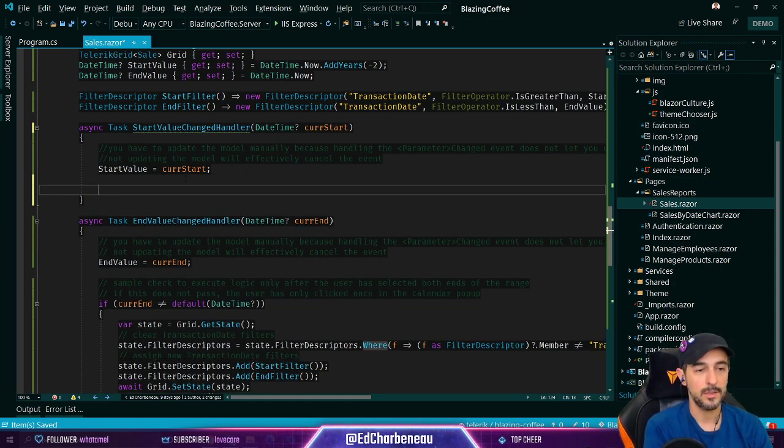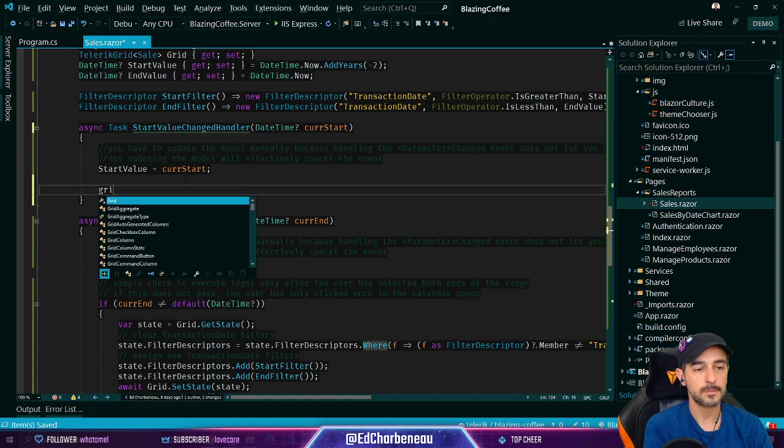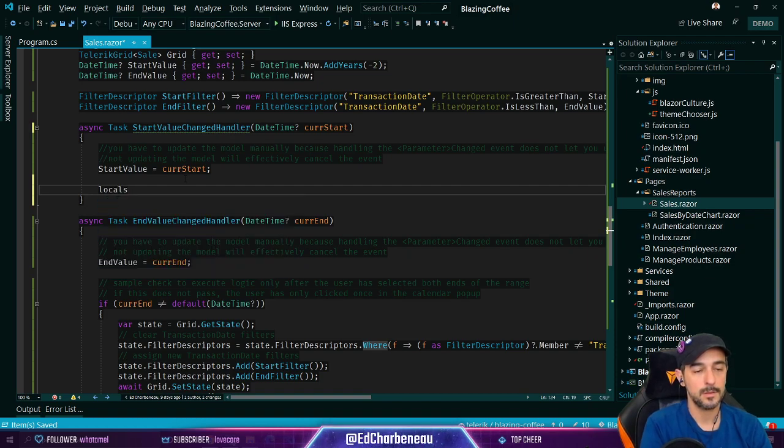What I do need is to say, oops, not grid state, what is it called? Local storage. Local storage dot set item async.